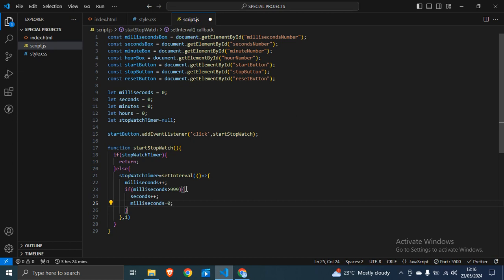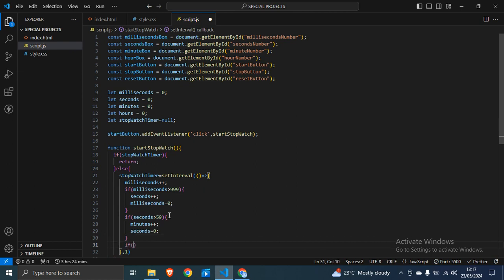Then we continue with the function still. So again, if now our seconds have been increased, if our seconds are greater than 59, seconds go to 60, what I want to do here is increase the minutes, and then reset my seconds back to 0.